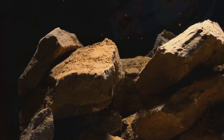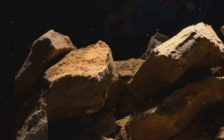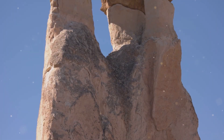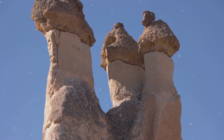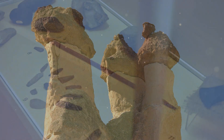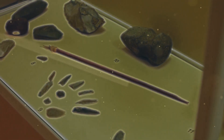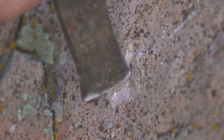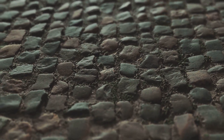To understand this mystery, we must examine the materials involved. On the Mohs scale of mineral hardness, granite registers between six and seven. This igneous rock, forged in Earth's molten core, contains quartz and feldspar crystals that make it incredibly resistant to cutting. Meanwhile, copper — the primary tool material of Ancient Egypt — scores only three to four on the same scale. Copper tools simply cannot scratch granite, let alone cut precise blocks from it. Yet we find granite blocks cut with such precision that you cannot slide a piece of paper between them.